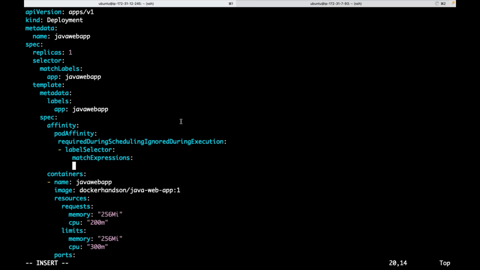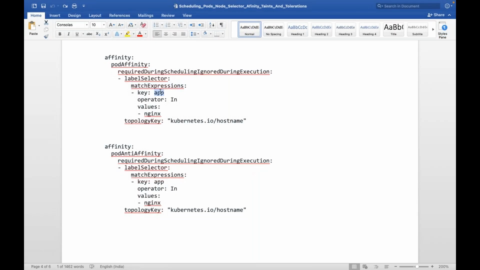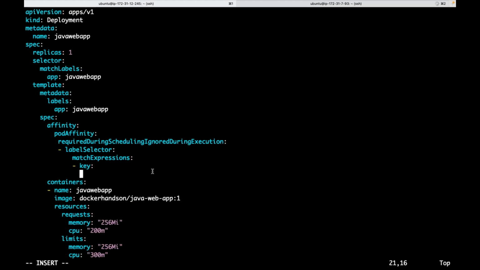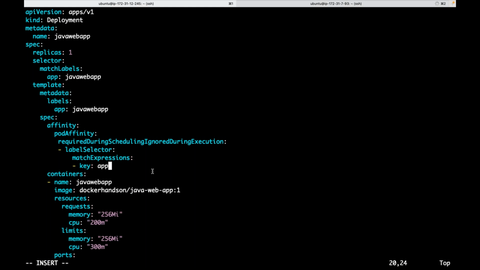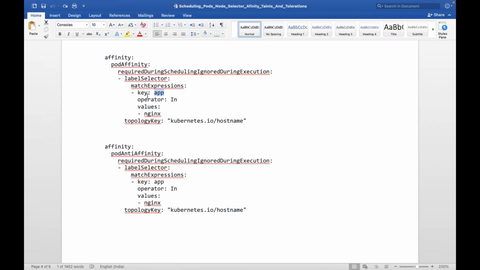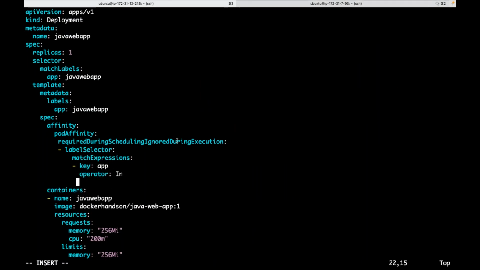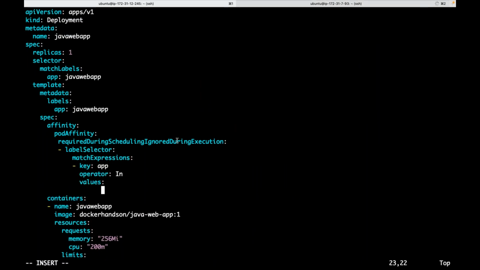Then in match expressions, again key, whatever key you want to use. This is another pod label key. Operator, you can say whatever, In or NotIn. Values is again multiple.